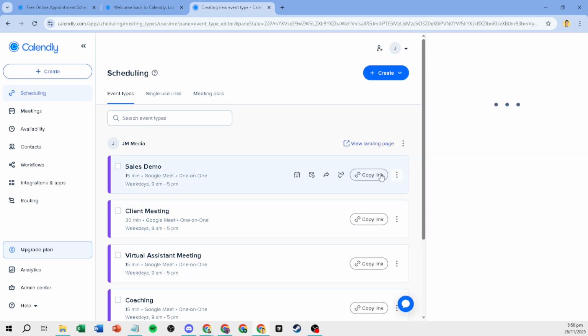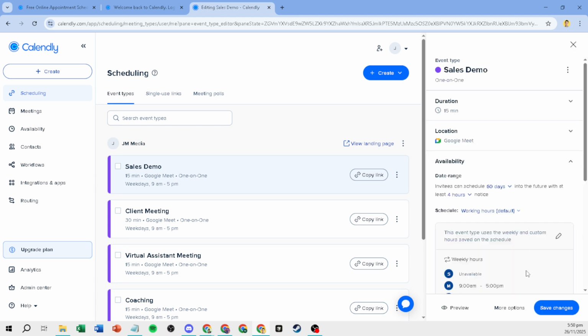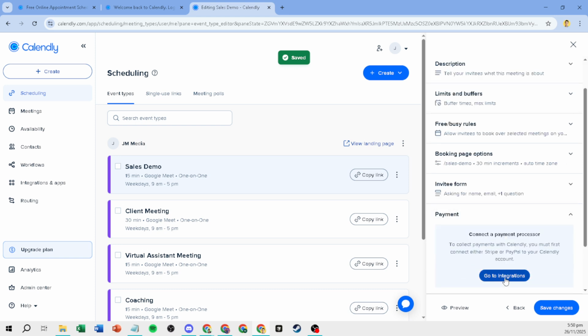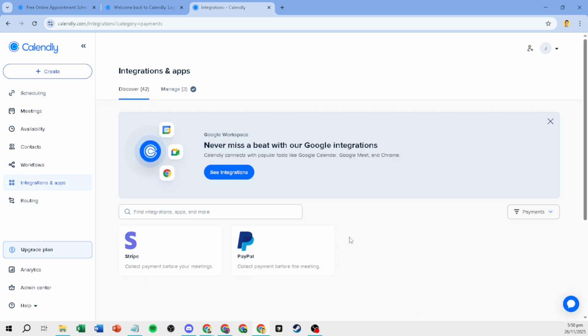Keep the same browser session open during this step so the handoff finishes smoothly. After you've authorized Stripe, return to Calendly. From the top navigation, open event types. Pick the event you want to make paid. This can be any one-on-one or group event you already have.